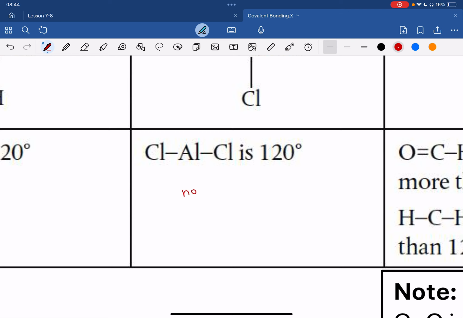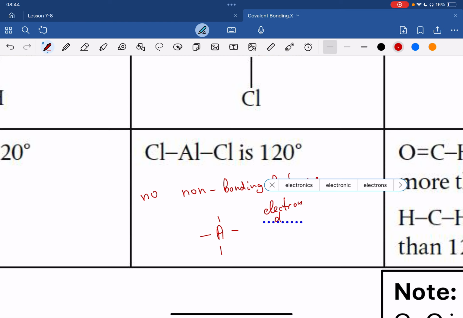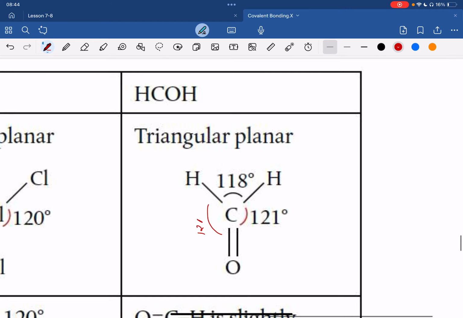Remember, whenever we have zero non-bonding electrons, like in this example, the electron domain name should be equal to the molecular geometry name. Because of no non-bonding electrons, the molecule will not change its direction, especially the terminal atom. So they will have the same name. But one main thing in here.